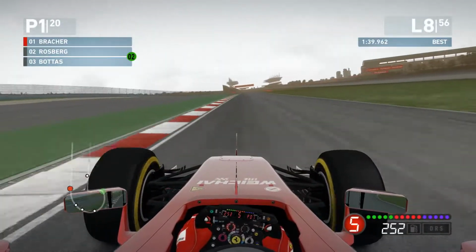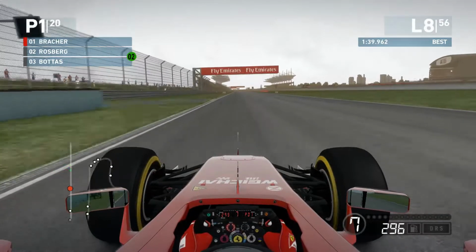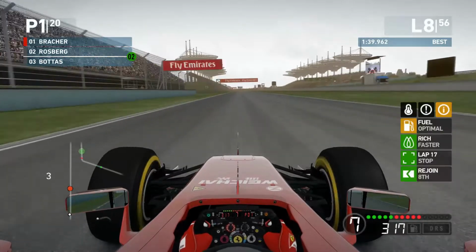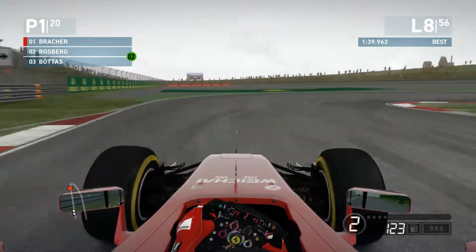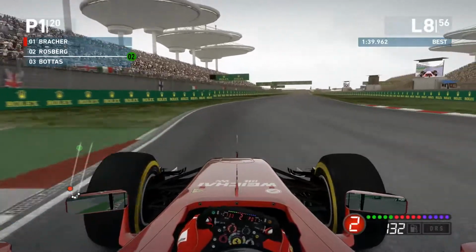Skipping right ahead to lap 8 here, the gap down to Rosberg remains pretty solid at around 2 seconds, give or take. And it appears that at this point, unfortunately for us, Rosberg is running in fuel conservation mode, and we are still unable to open up a decent gap on him, as we run a little wide here coming into the hairpin.